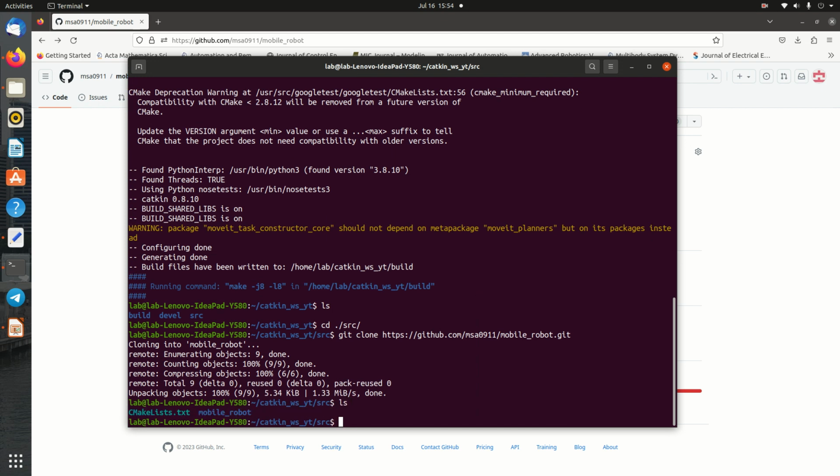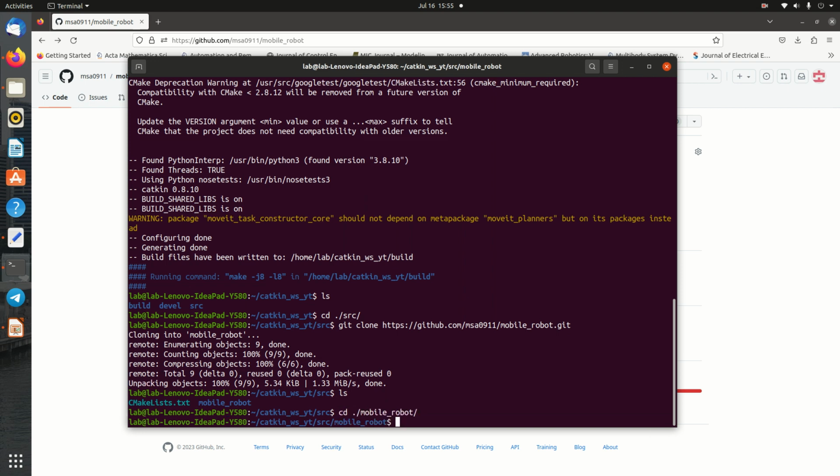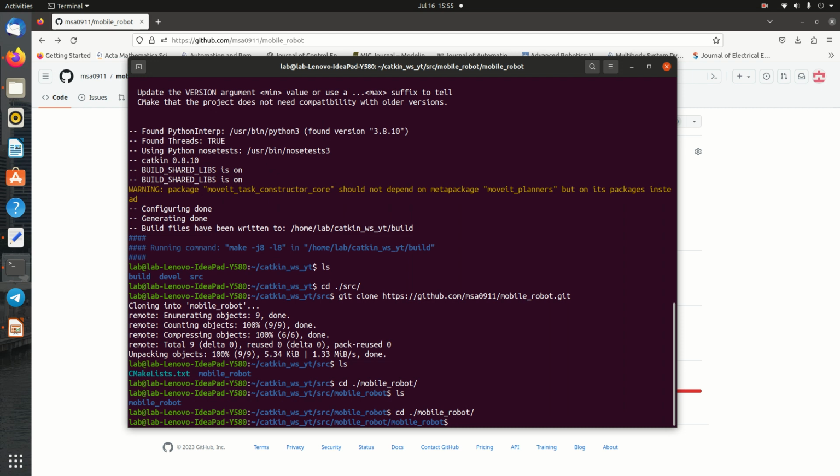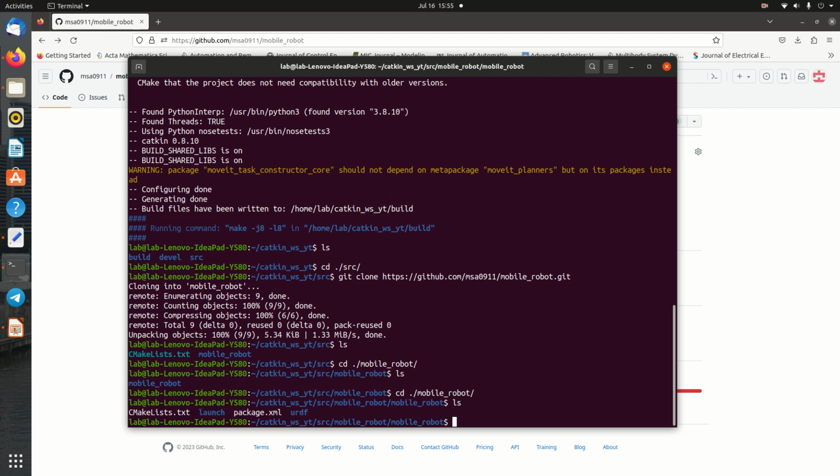We can see the package is already there, mobile_robot, and we can go inside it. Mobile robot, again, as you can see there, again mobile robot. You can see the launch file and the URDF.